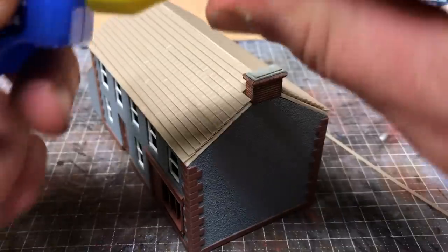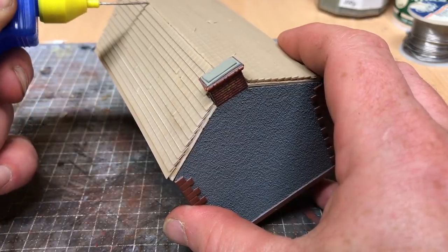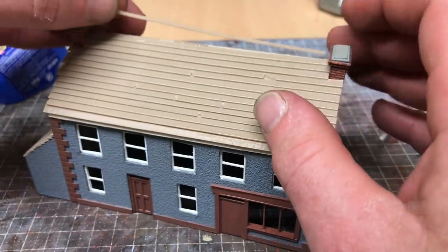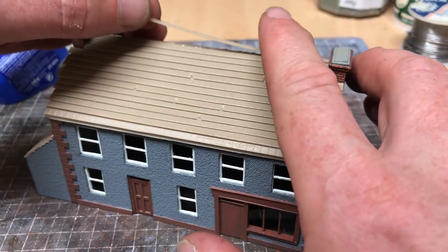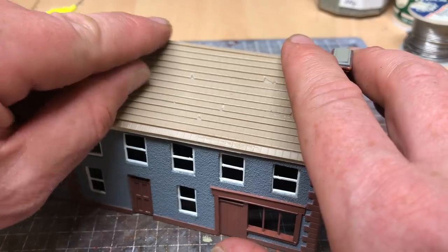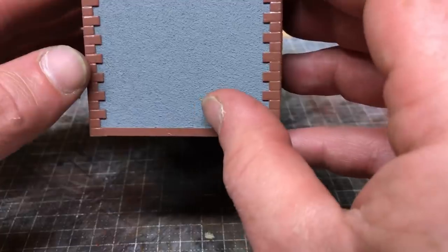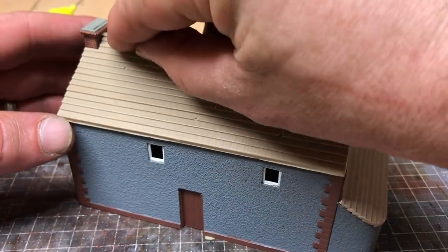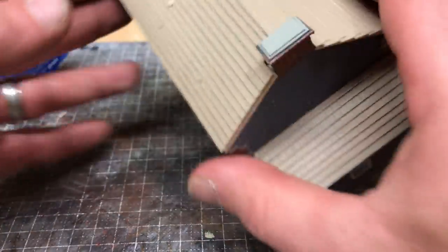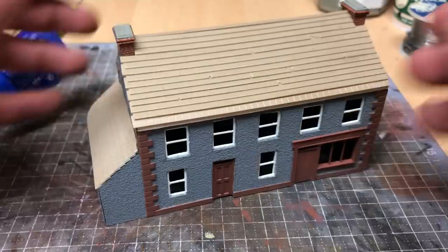So we'll run a wee drop of Contacta across that. Pop that into place. I need to make sure I'm doing it the right way around so that we still have the crisscrossing between the tiles, or the staggered between the tiles. Right, that's just enough on that.